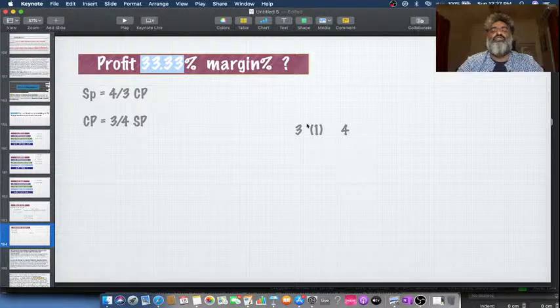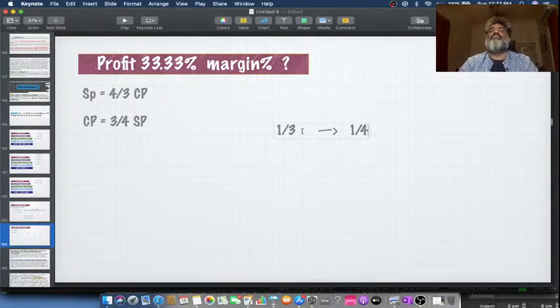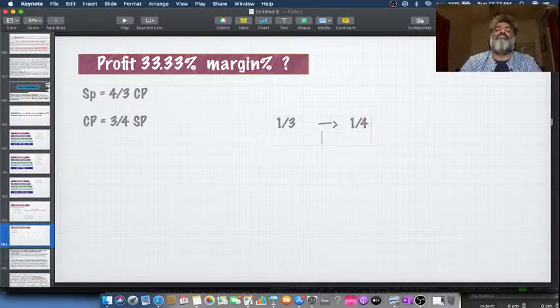1 upon 4. So if you want to be like a rote learner, I will go, okay, I am at 1 by 3, which is the profit percentage, and I want to go to the margin percentage. What am I doing? If I want to memorize a shortcut, I am adding the numerator and denominator, making it a new denominator, and the numerator is the same. I do not recommend thinking or memorizing it like this at all. But where do these shortcuts come from? They come from this kind of observation. Now the problem is, if only the shortcut is given, chances are people will botch it up unless they're already very solidly grounded in maths, right?